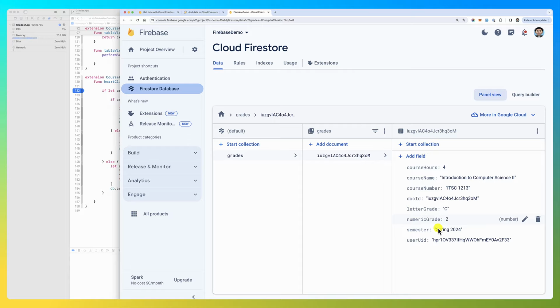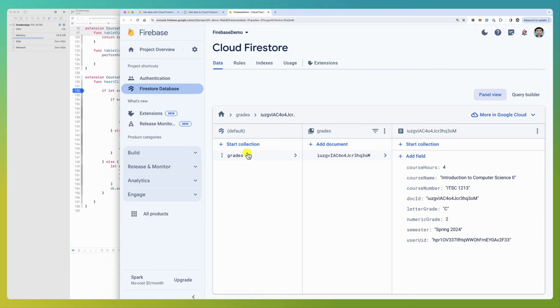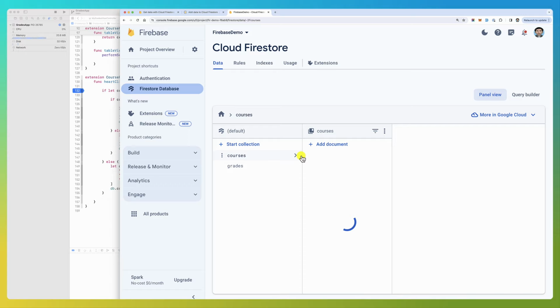Now if we click on it again, here it is. Now we are here, it will land in this side of the statement. Here it is, and now it does contain it, so we are in here, and now it's going to trigger the removal of the user from the array. So run this, go back again. And you can see that here is the course itself. So let me refresh. Here is the course. Here is the record. There are no user IDs.